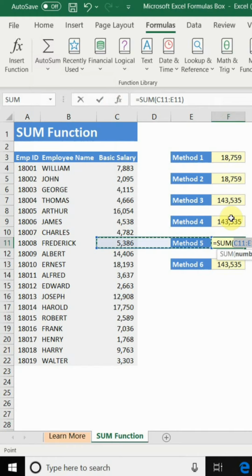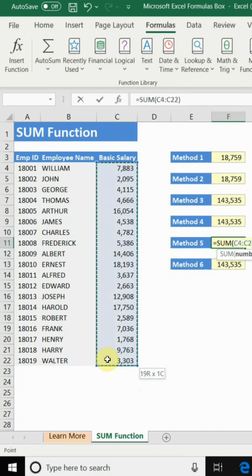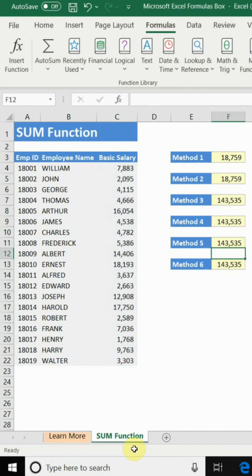Click on this and you can see when I click on the AutoSum, Excel will automatically activate range selection. So I will select my range from C4 to C22 and press enter. And you can see I got the same answer 143,535.